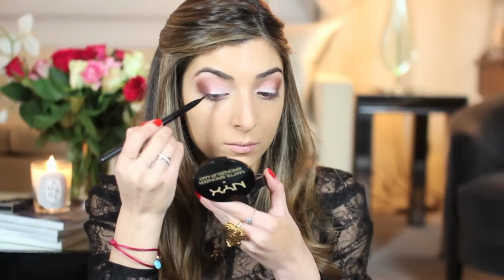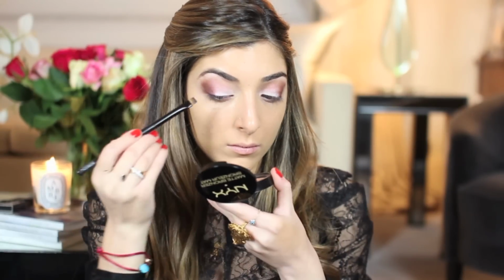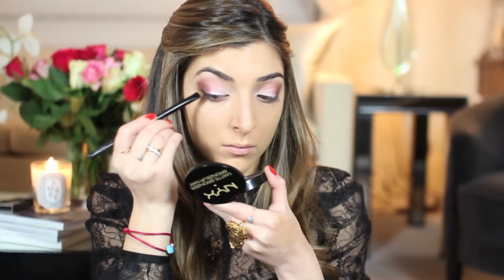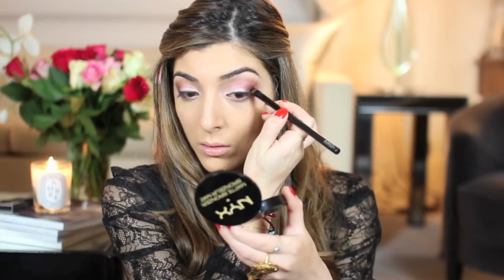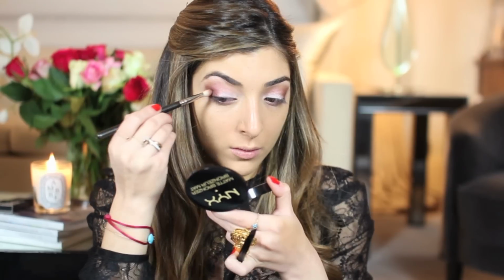Then after removing my sticky note, I take this really nice flat thin brush from Kiko. This is the number 210, and a matte black eyeshadow. This is just Carbon from MAC, and I press the matte shadow into my eyelashes just to make them look a bit thicker. I don't want anything too much of a harsh line. I just want a little bit of definition around my eyelashes, and I wing that out a little bit at the outer corner again as well, and blend that in with a 217, and just keep building up this black shadow just to make it a really nice soft sultry line.